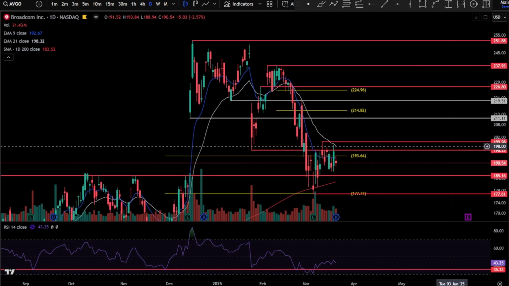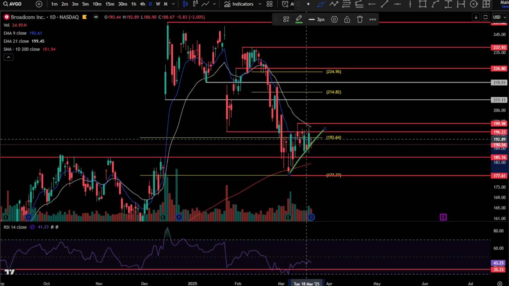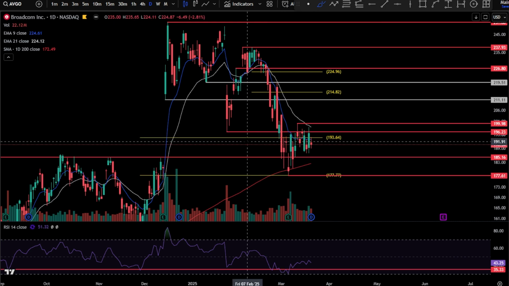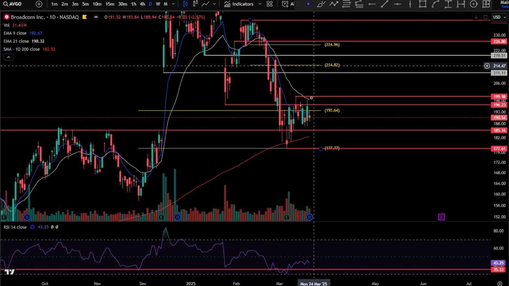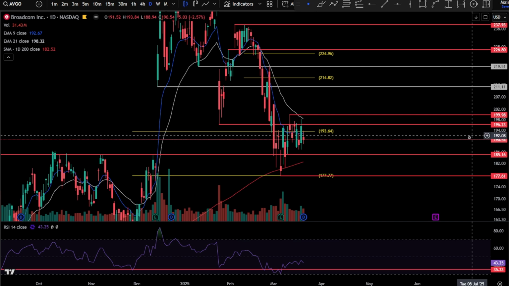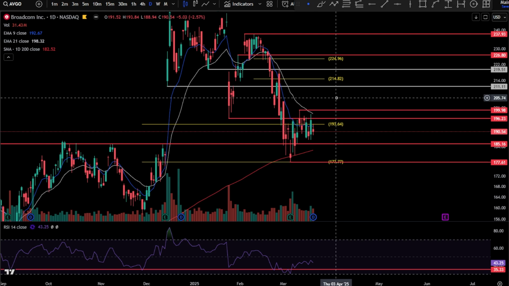Avgo over here, guys, I'm just going to say a lot of things do look like they're in bear flags, but at the same time, we also know bases at bottoms look very similar. So that is something to note. But at the end of the day, you got to break above 199.98, and then you can start heading up here to 211.11, and then 219.51. But we're not even going to talk about that because it's not happening yet.